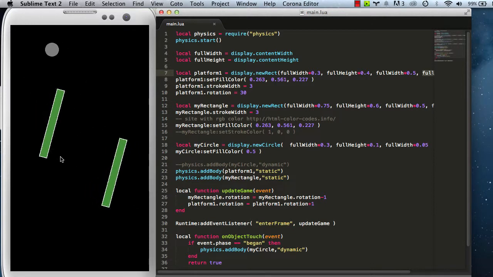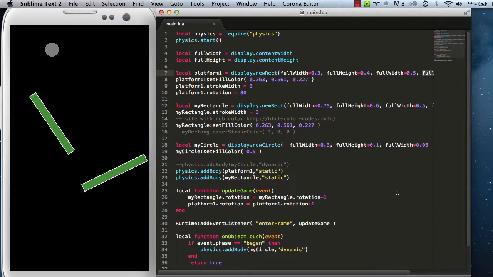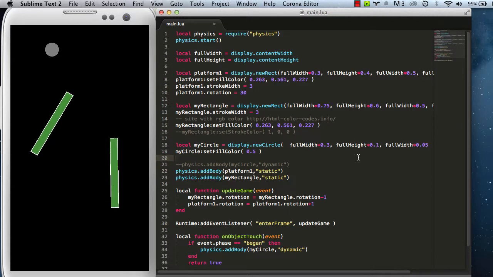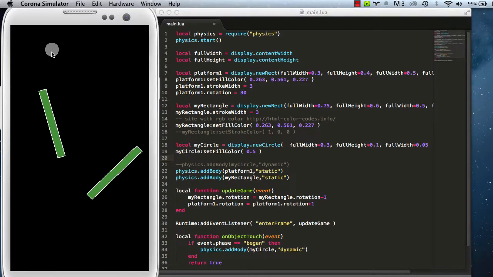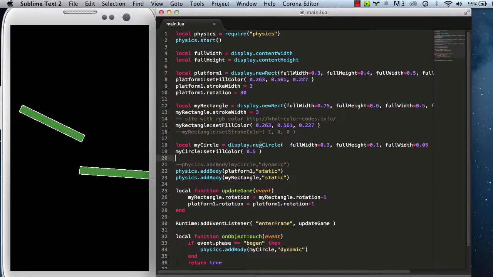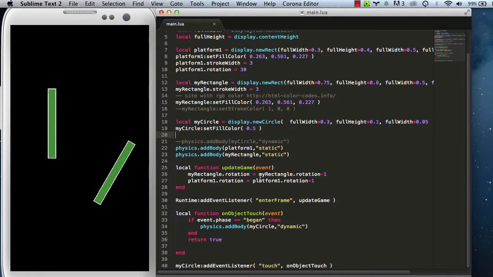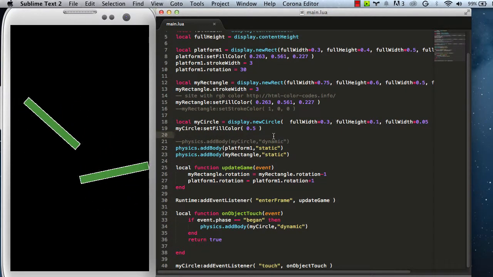You don't have to have these at this position. You can do it at a different position. It's totally fine. It's your game, so it's just an option. What I am gonna do though is every time I hit the circle, it kind of goes off of the side. So I'm gonna create some boundary boxes, boundary rectangles, and then we're going to add physics to those.